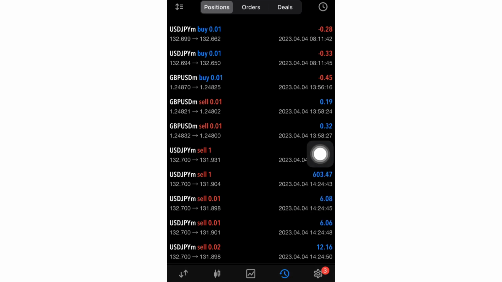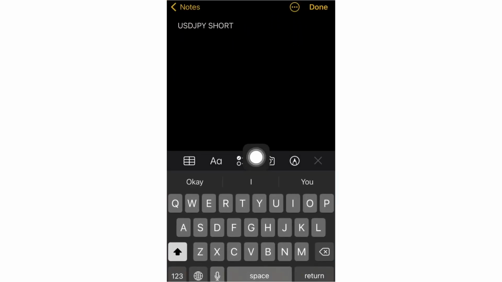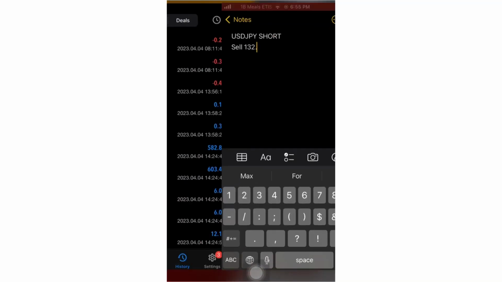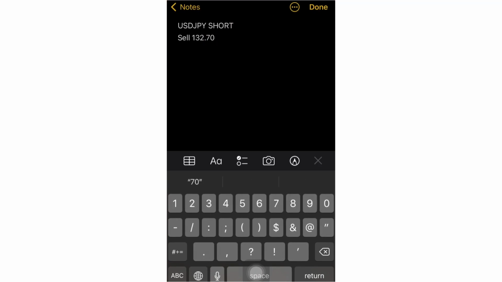Now, since I took this trade, let's say I want to use an example of this one precisely, this one here, and you can see all these are orders I took. They are all triggered orders. You can see I placed orders on this one price, right? From analysis, 132.70 is my entry price. So I say, okay, I'm going to short, meaning sell, at the price of 132.70.